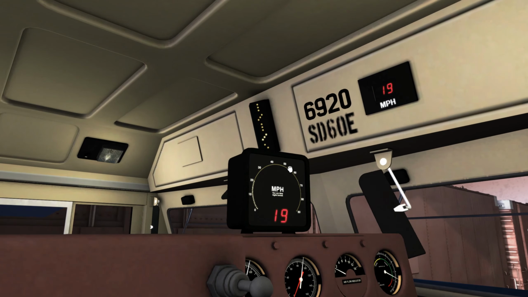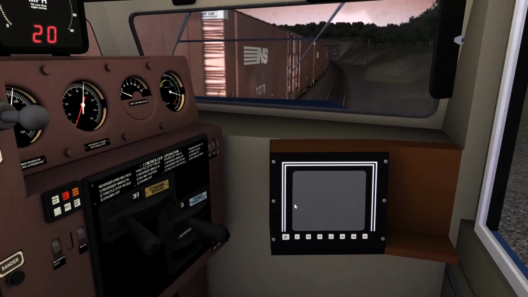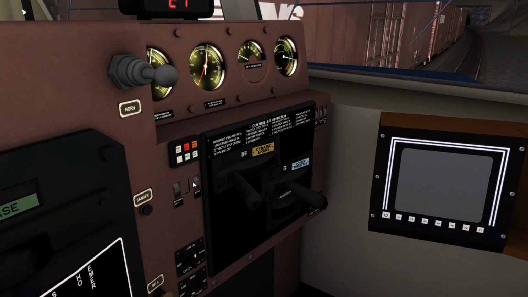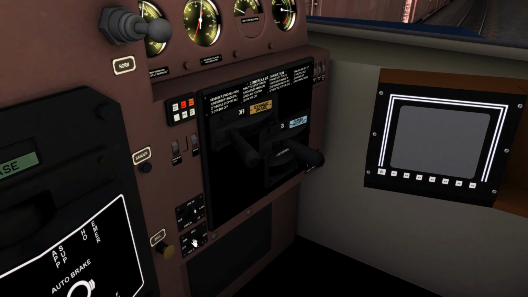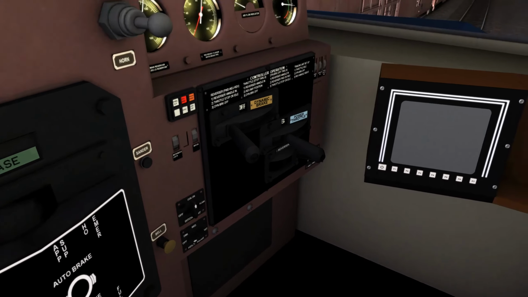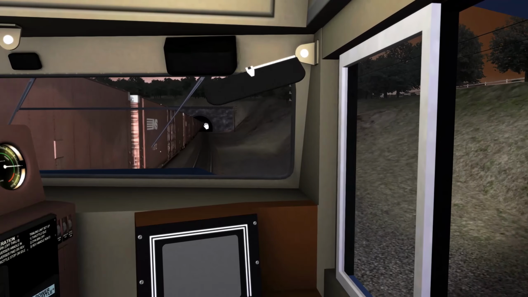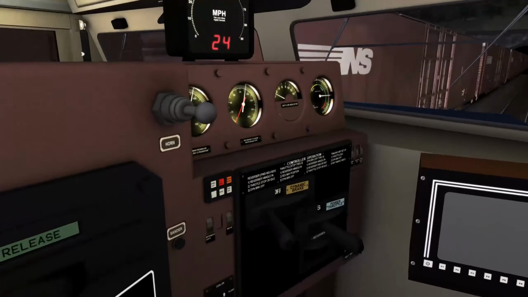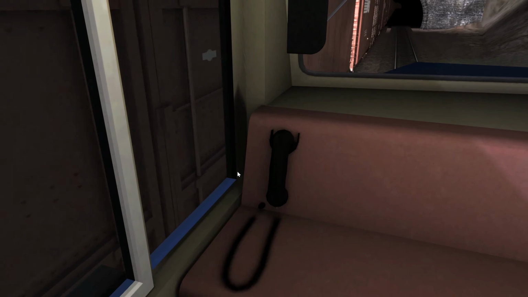So we got sunshades working, we got cab lights. I believe this is your EOT computer or whatnot. We have instrument lights, wipers. We can turn on rear headlights and whatnot if we're running long hood forward, which is cool. Independent brake, normal train brake. Got a bunch of different sunshades we can work with. So it's actually a really, really cool featuring locomotive, and this is actually an auto park train that we're meeting.